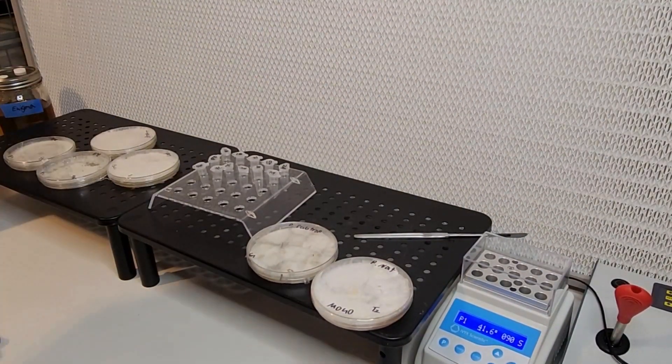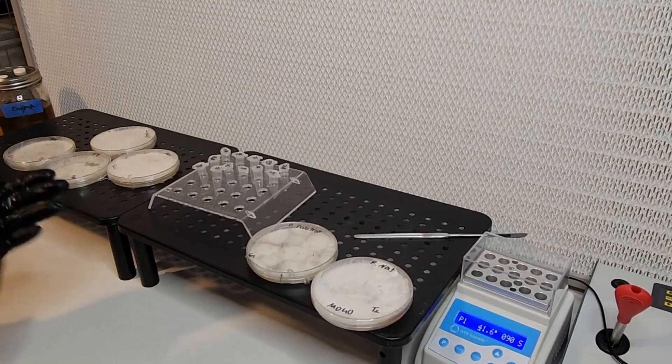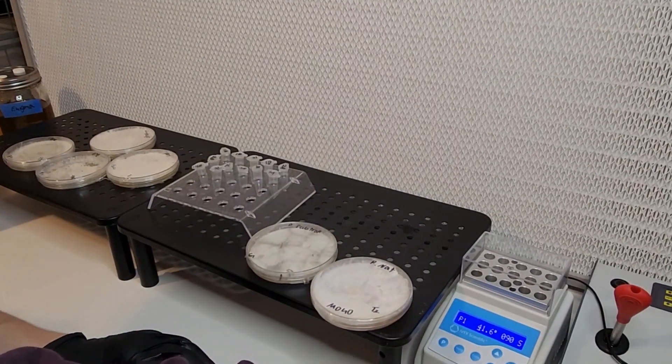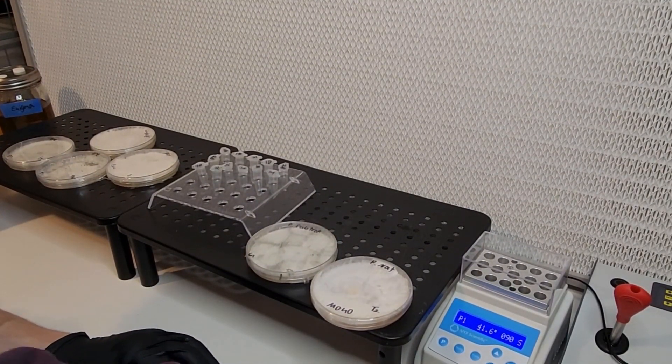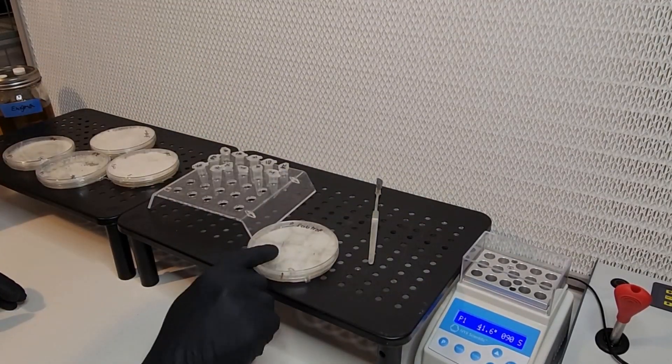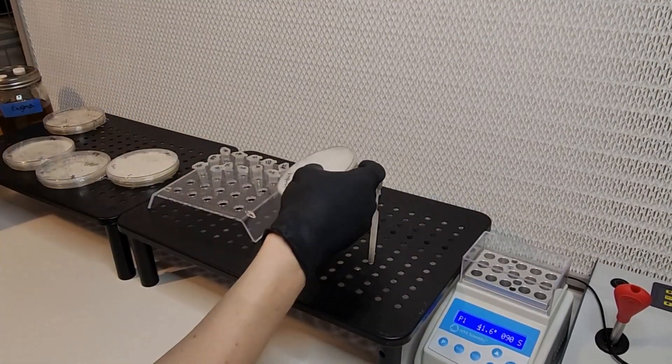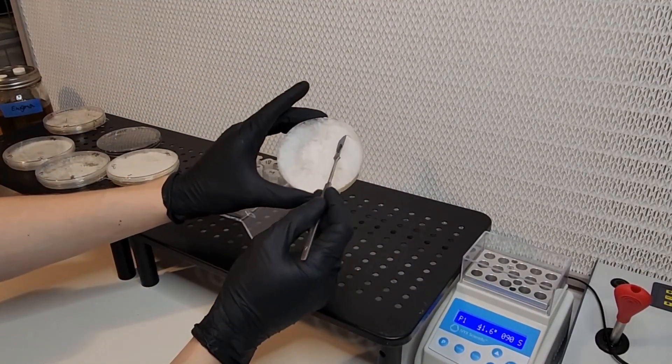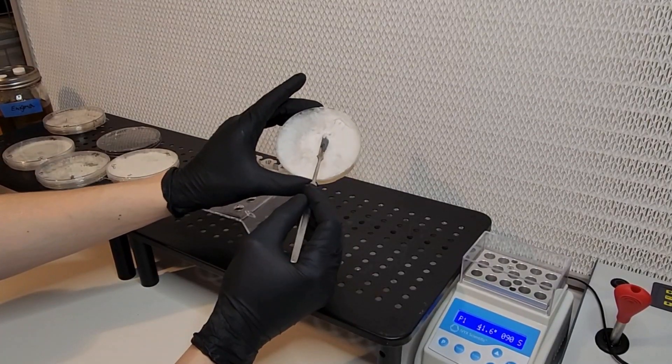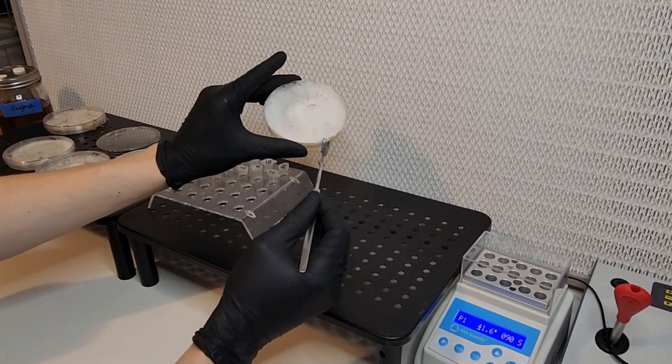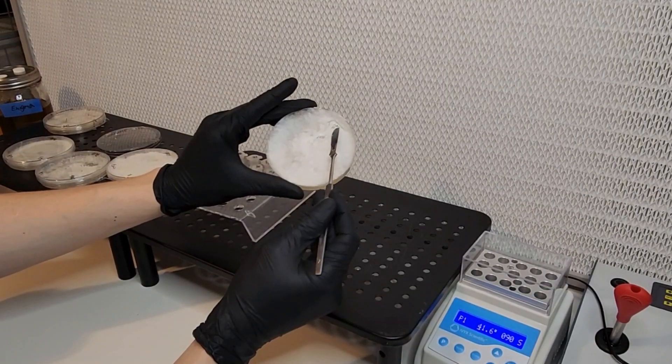It's important that your station is very clean when you first start this process. Get your mycelium ready. If you're using liquid cultures this process is a lot faster, but for plates you just want to scrape the mycelium off of the plate with the least amount of agar on it as possible.